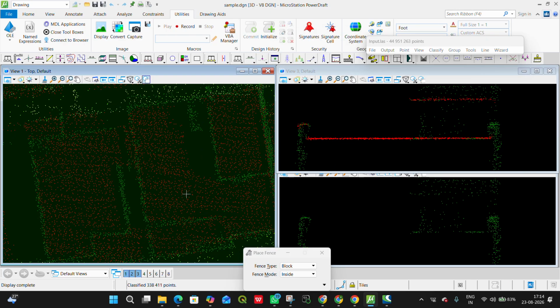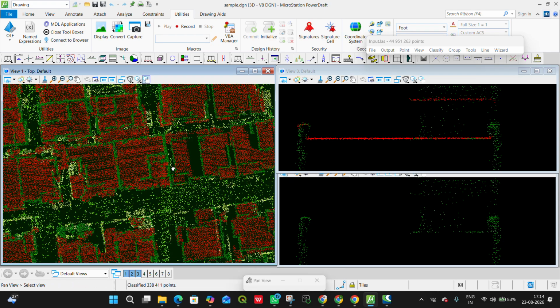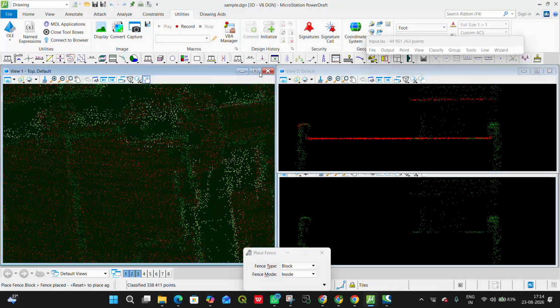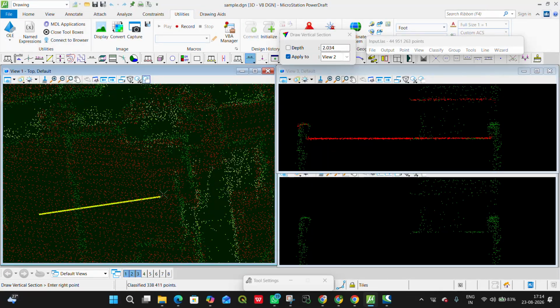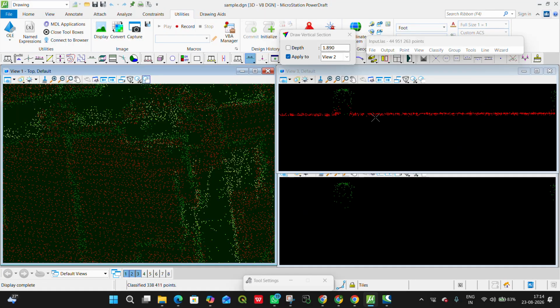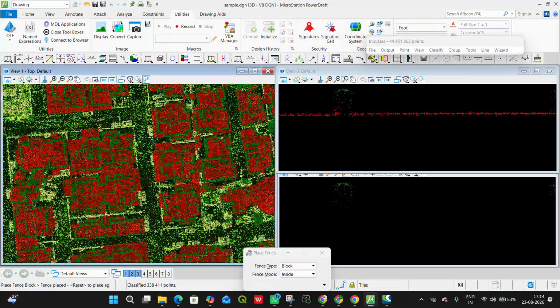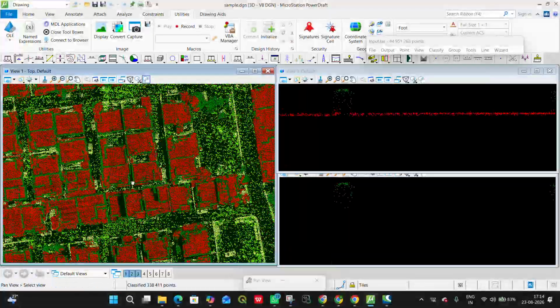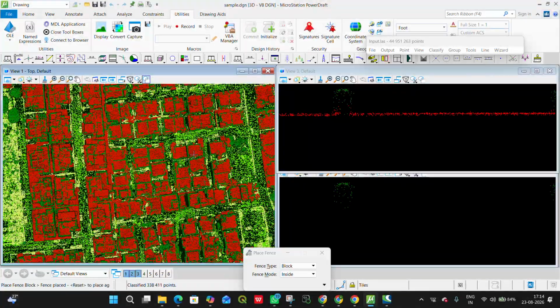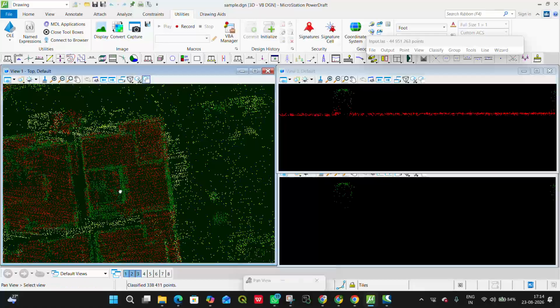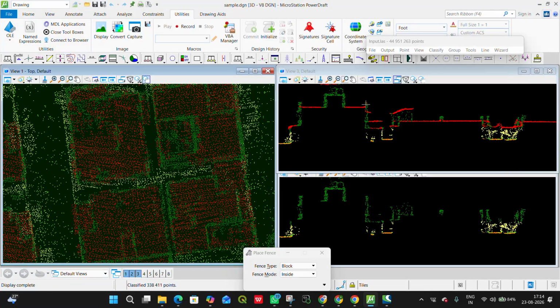See in view 1, most of the roof points are cleared. See, only the wall and the chimneys are there. Okay, so now we can move to the wall portion.